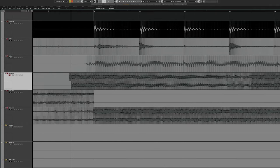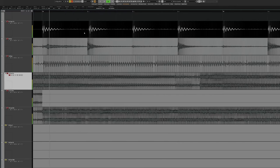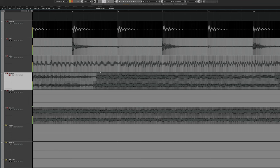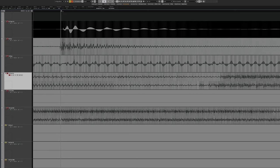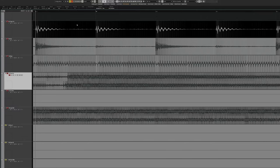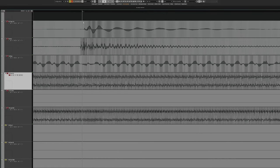This song did not have DIs, so it's harder to tell on the guitars if they're edited, but you can already see that they're not exactly aligned. And right there especially, that is not perfect. On the drums, we see when there is a flam, the kick and snare happening at the same time, this is kind of a dancey beat, that the flams are left intact. So if it's not a flam, dead on. If it is a flam, we're leaving it a little bit. We're kind of splitting the difference.